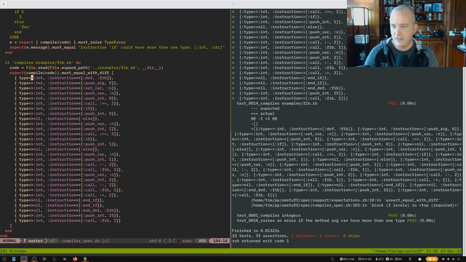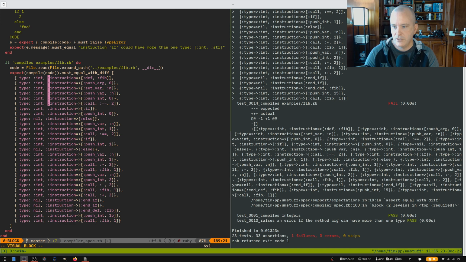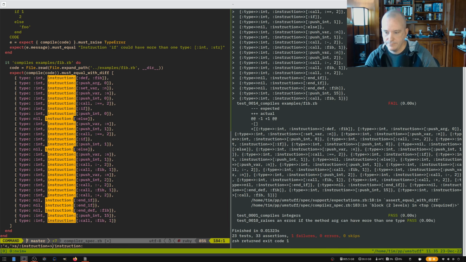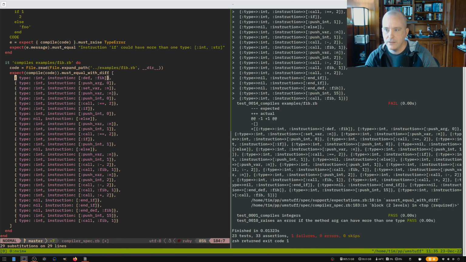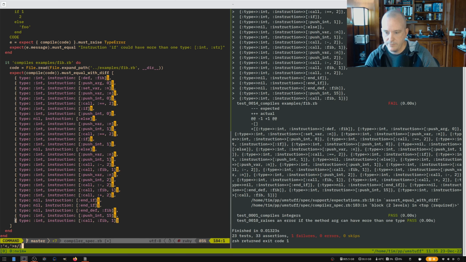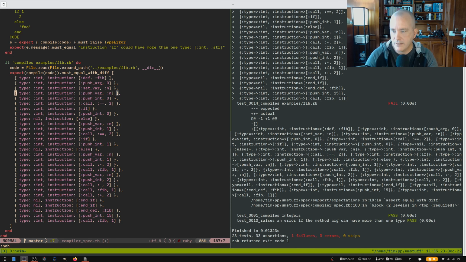Let's change that. Let's substitute instruction. Something like that. And then the only other thing left is, there we go. That's the code I would write.